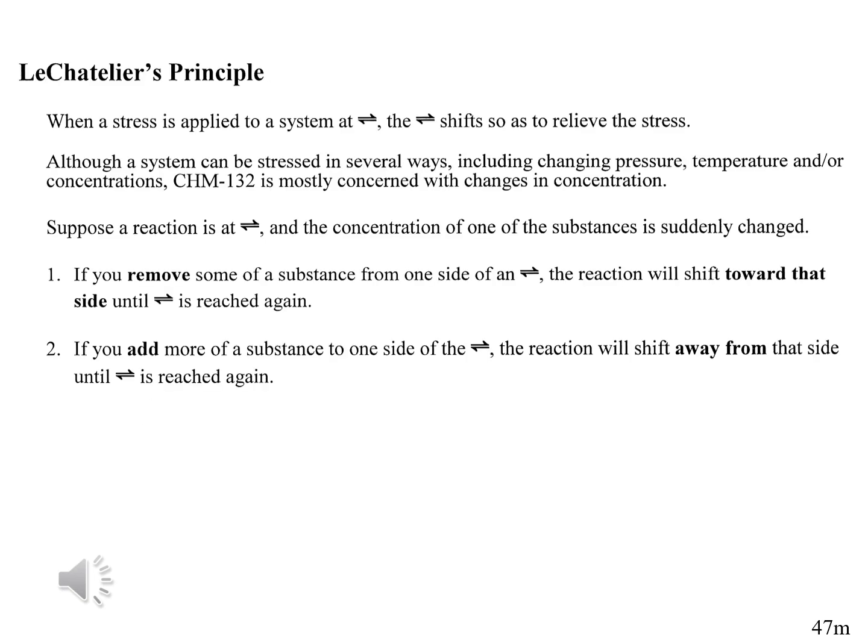Now, we've already done 3 kinds of problems. In the first kind, I gave you all the substances at equilibrium. In the second problem, I only gave you one of the substances, and you had to calculate all the others. In the third problem, I didn't give you any of the substances at equilibrium. What I gave you was the equilibrium constant, and we compare Q to that. In this problem, I'm not going to give you any numbers at all, because all this one is just which way will a reaction shift if you make a change.